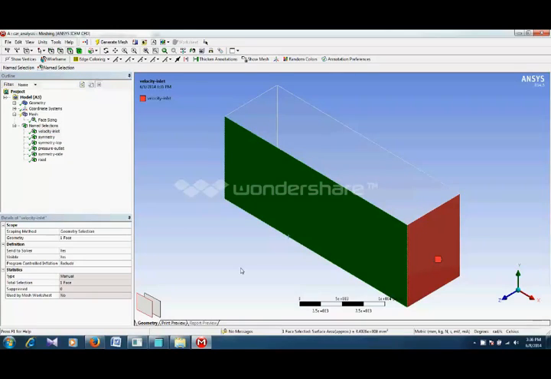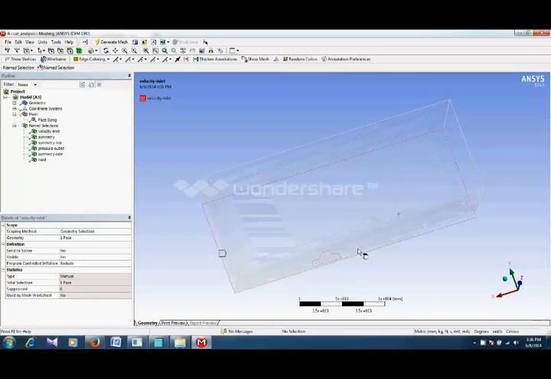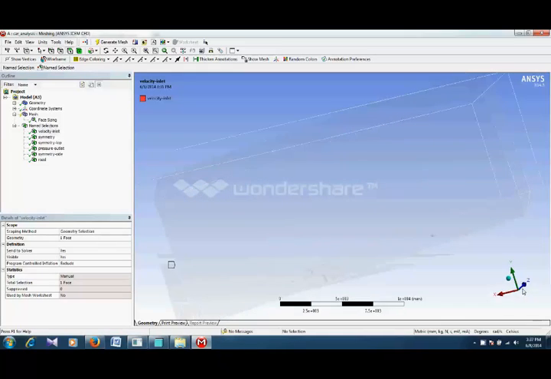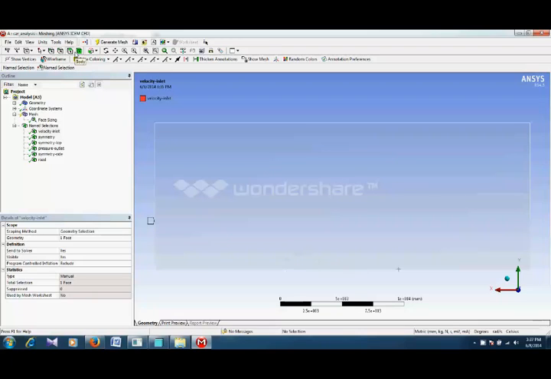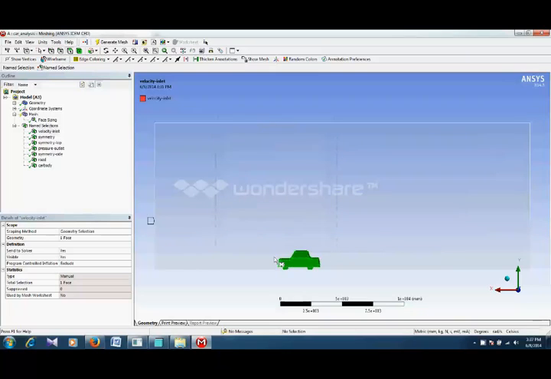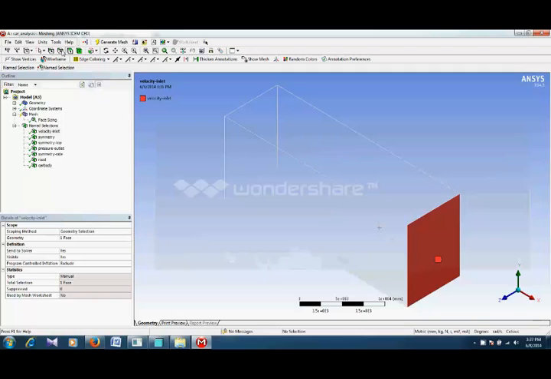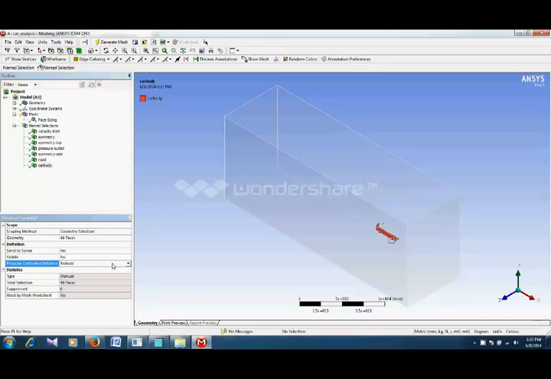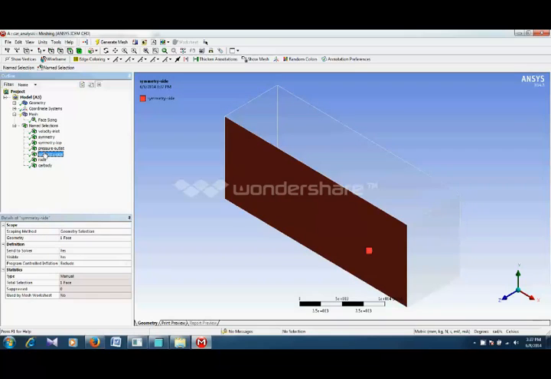So I forgot one thing, that is the most important one, for car body. We should also give a name to our car body. Again I select the box, right click and give car body. Okay, so I would like to include our car body in the program controlled inflation. So it creates an inflation layer around our car body. Similarly, we also want inflation layer on our road. So I included these two, and the remaining are excluded from the program controlled inflation.